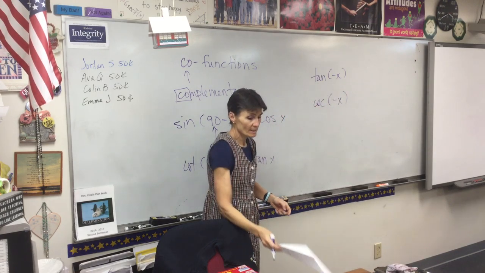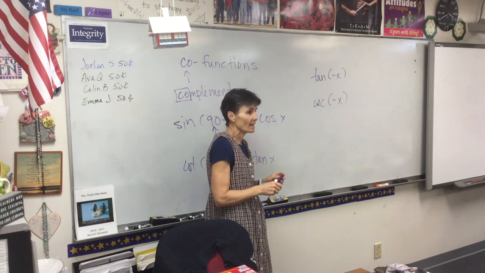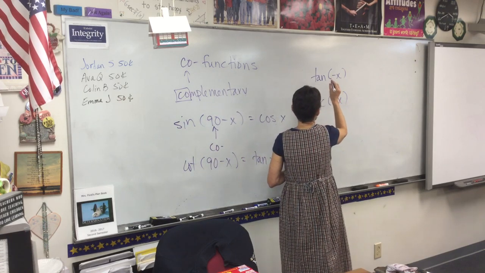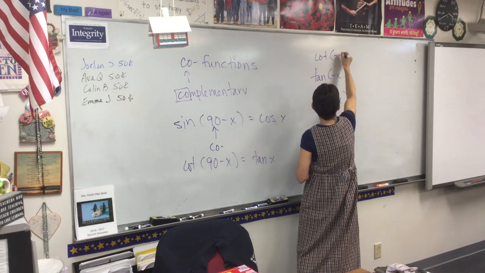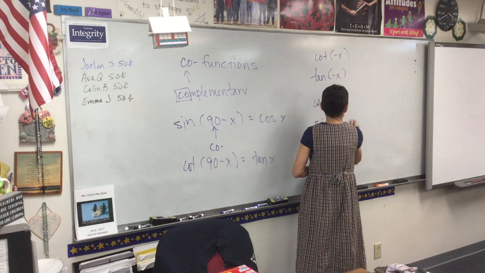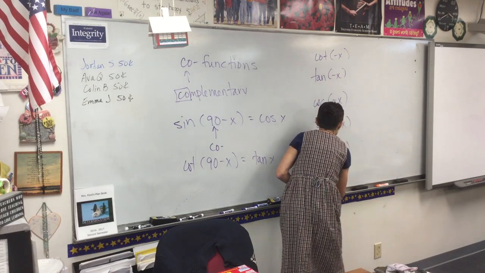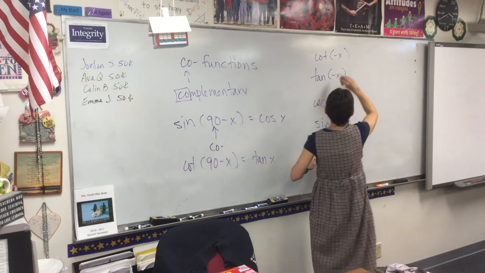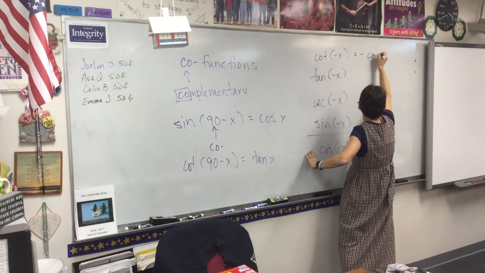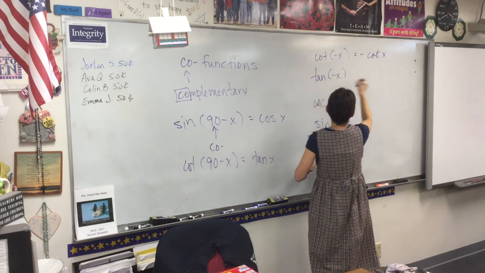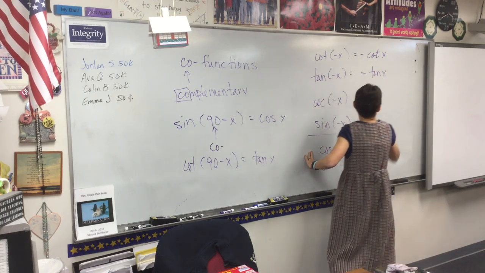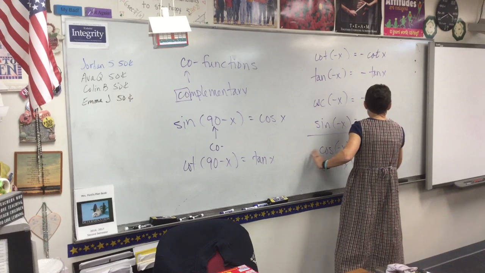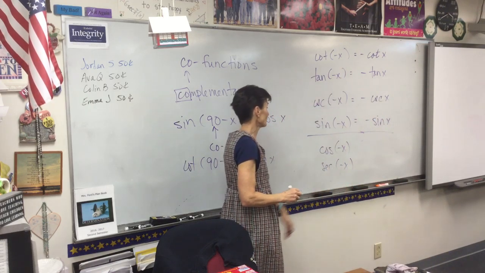Okay. Now these are the negatives. How do we handle the tangent of a negative, the sine of a negative? As it turns out, for all of the functions, tangent, cotangent, cosecant, sine, cosine, and secant, for all of the functions except these, the negative comes out. So in other words, cotangent negative x is negative cotangent x. Tangent negative x is negative tangent x. Cosecant negative x is negative cosecant x. And sine negative x is negative sine x. That's how everything is handled except these two.